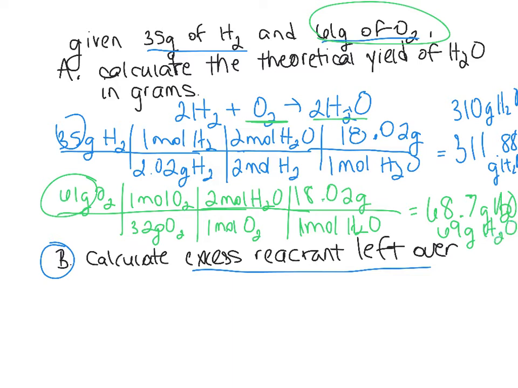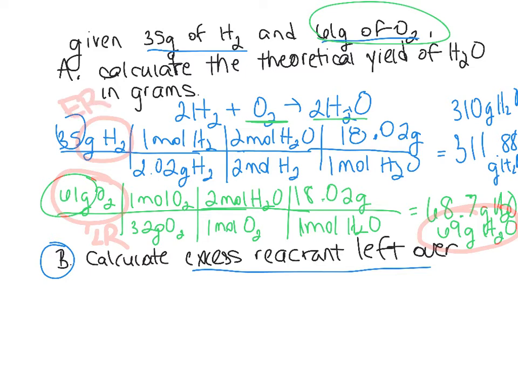Now, only one of these answers is the true theoretical yield, and it is the smaller answer of the 2. So the answer that you would box or circle, or however you indicate that's the answer on your test, would be the smaller answer. That means that whatever produced your smaller answer is your limiting reactant. Now this is critical in order to answer the next question. If that's your limiting, that makes the other one your excess reactant.